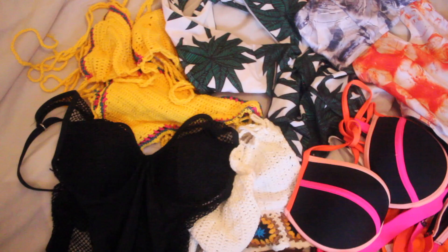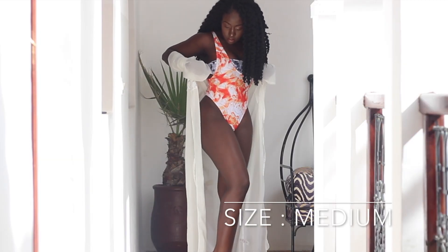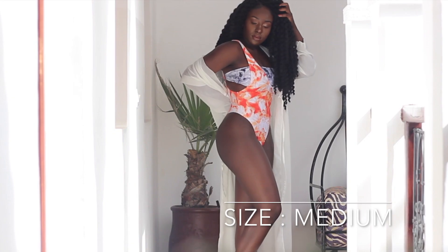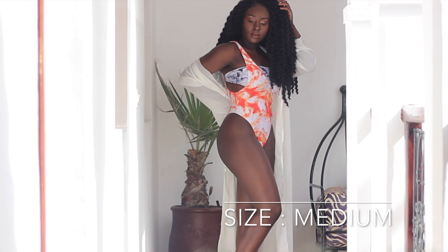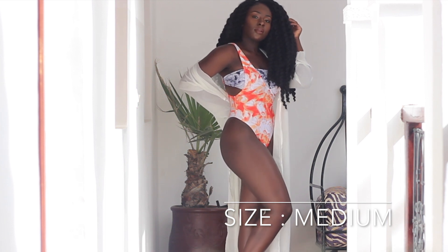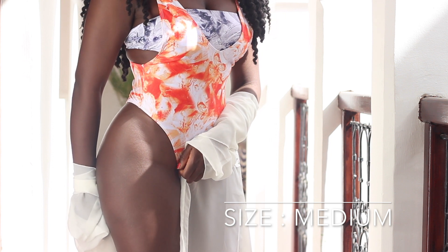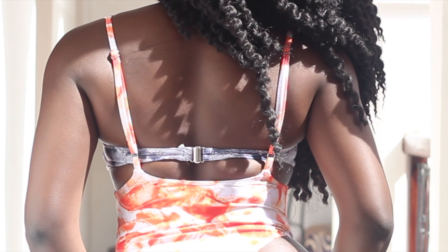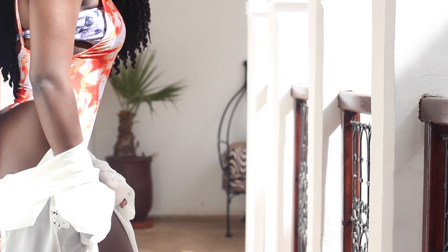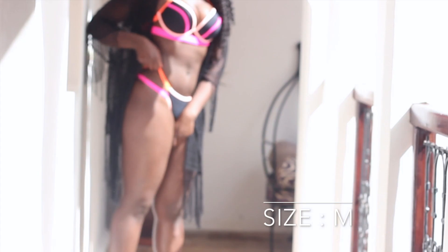The first one is this two-piece and I absolutely love it — this was my favorite. I love the colors. You can wear it without the bandeau, however I got big boobs so I won't be doing that. I love how high-waisted it is and it really does accentuate your curves. The material for this particular swimsuit was really well made; it literally fit and molded to my body, so I would definitely give this swimsuit a 9 out of 10.